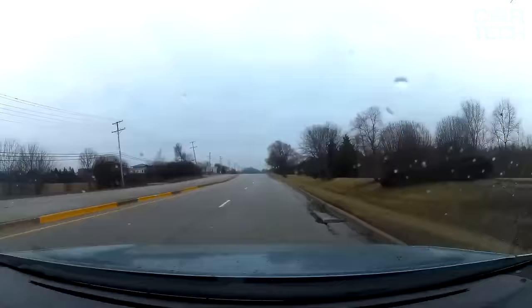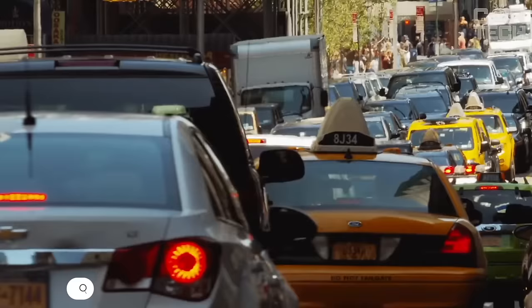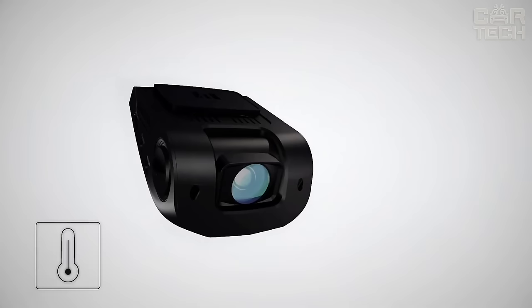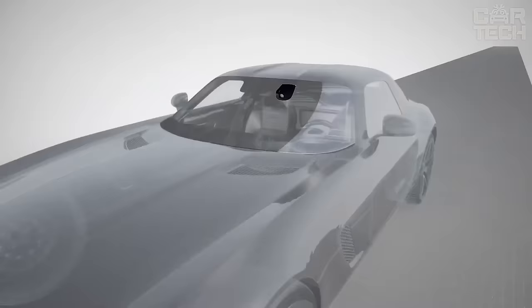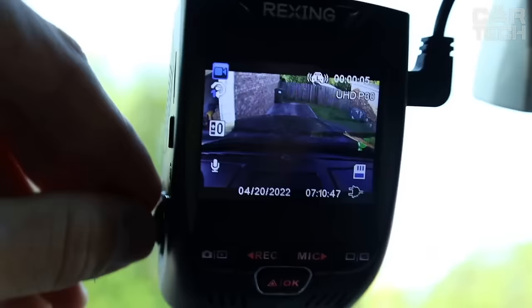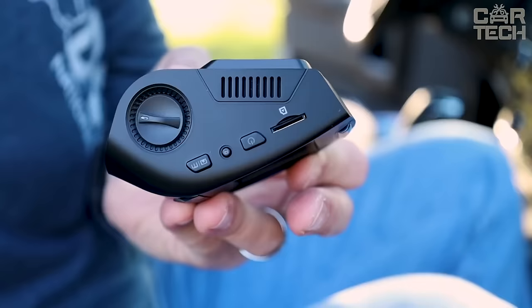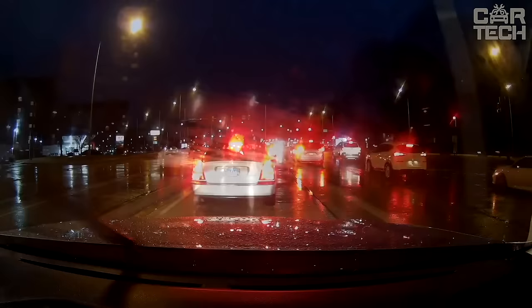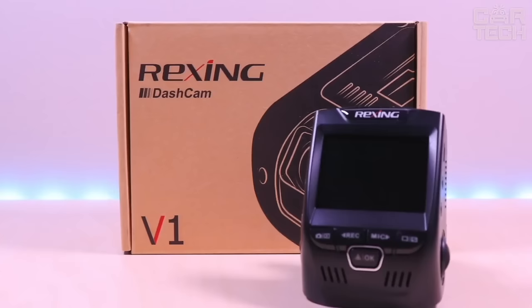This model of car DVR captures video in 4K Ultra HD resolution, providing clear and vivid recordings even at high speeds. The 170-degree lens captures everything going on around you. The camera features a super capacitor instead of a battery, allowing it to operate in a wide range of temperatures from negative 20 to 176 degrees Fahrenheit. Parking mode automatically turns on recording when motion is detected near the auto. Memory cards up to 256 gigabytes are supported. Recording is cyclic, and video fragments are blocked in case of sudden braking thanks to the G-sensor.